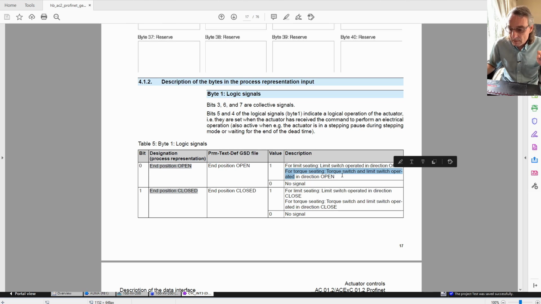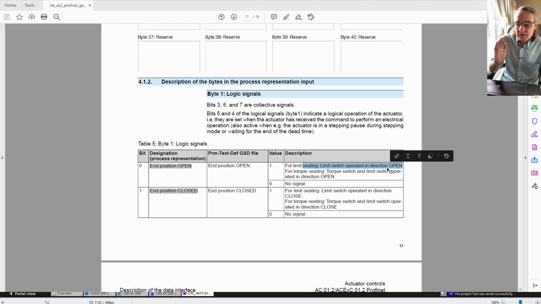Force seating, force switch and limit switch off. For limit seat, looks like a duplicate. For limit, because we would work with limits. For limit seating, valve has traveled to its limit and it's actually reached the limit in the direction open.